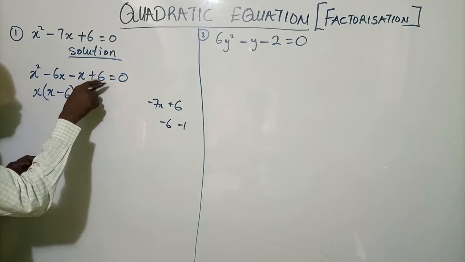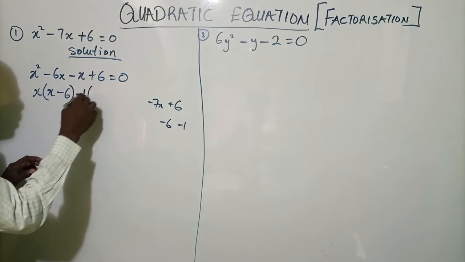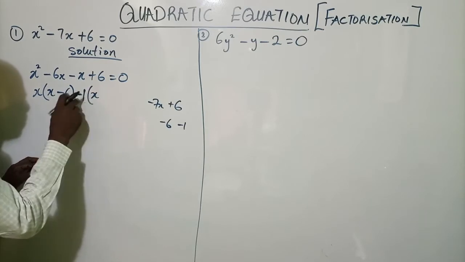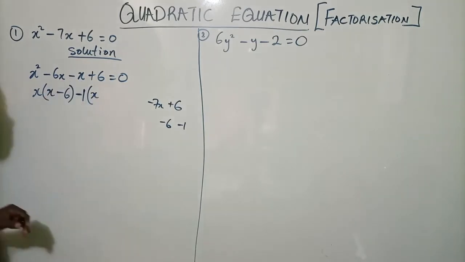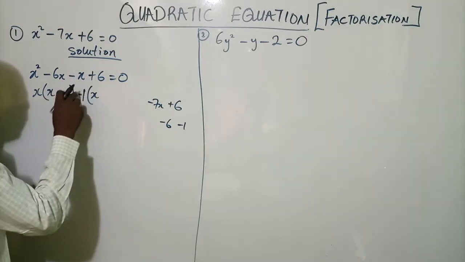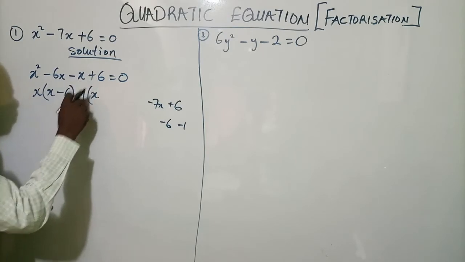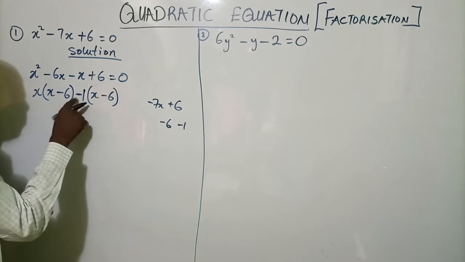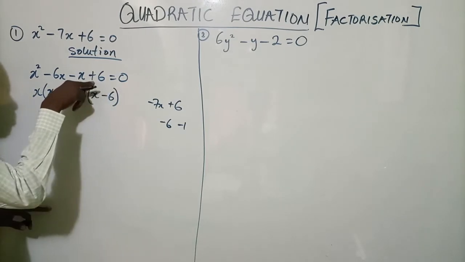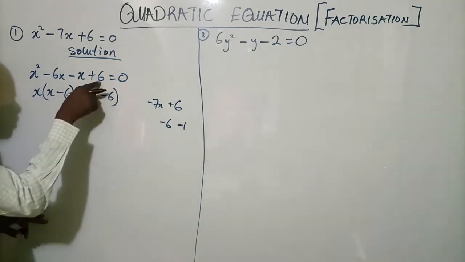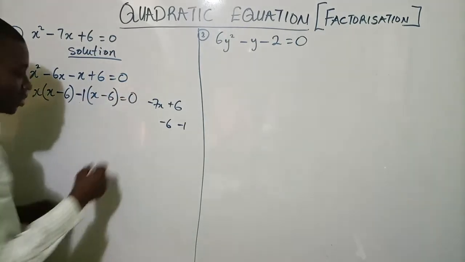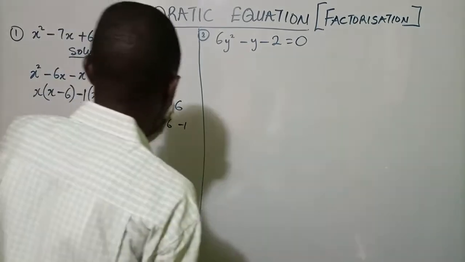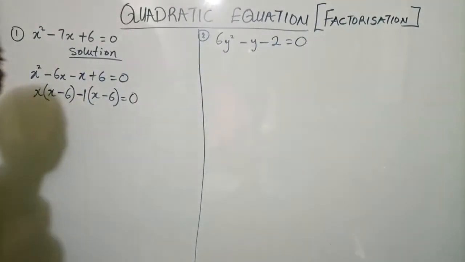There's 1 here. There's 1 here. That is 1, open bracket. So what will I multiply by minus 1 to give me x? So x minus 1 times x will give us what? Minus x. And then we'll go again. What will I multiply by minus 1 so that my answer will be plus 6? It is minus 6, because minus times minus will give me plus. And 1 times 6 will give us 6, equals 0.